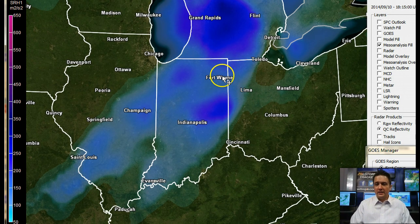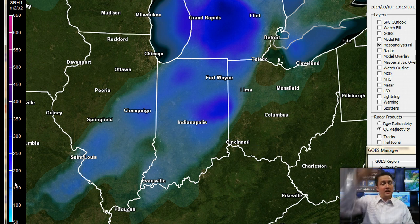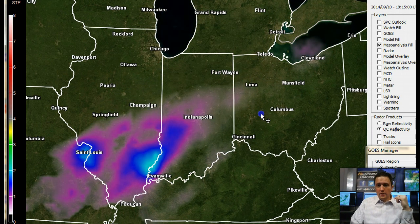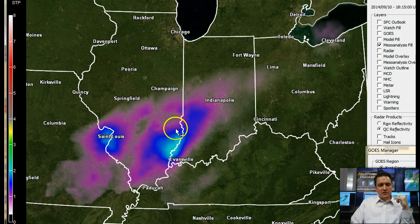Western Ohio into Indiana. The wind is definitely turning and changing speeds with height out there, which if you get a strong updraft in a thunderstorm, you get a supercell. I wouldn't be shocked if we had a couple of tornadoes forming out of some of those stronger cells. It's going to depend on how much sunshine they get, though. Right now, there's a lot of clouds around. That may prevent things from going too crazy. So locally, not expecting any tornadic activity here, but western Ohio into Indiana, that's something we're definitely going to have to watch out for. In fact, the significant tornado parameter, another thing we can look at here, is pretty high, especially down along the lower Ohio River, but it even gets pretty high up into central Indiana.